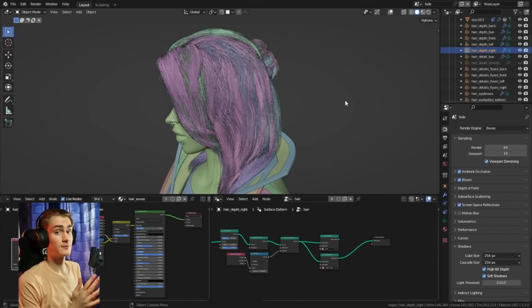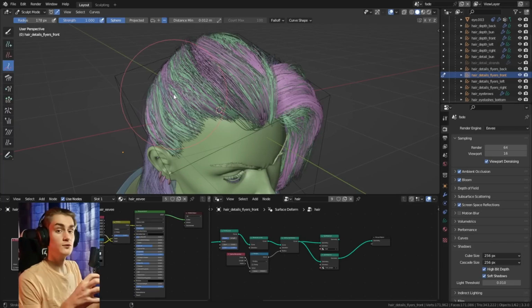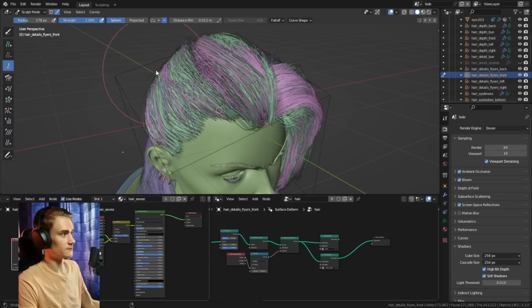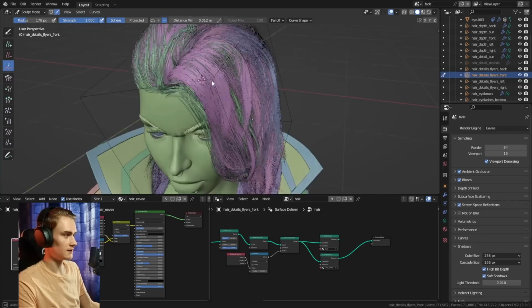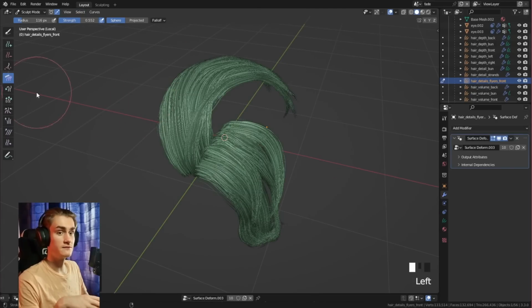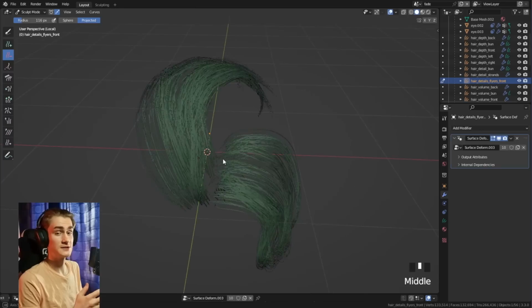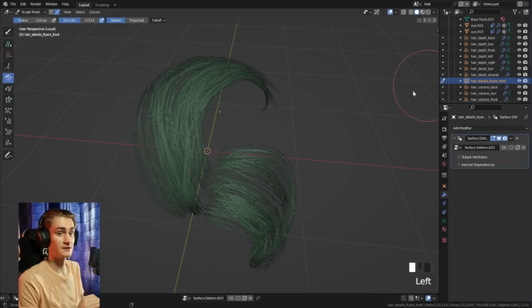And last but not least, let's talk about optimization. If you want to make your render as fast as possible without losing a lot of detail or a lot of fidelity, first of all, of course, you can use, for example, the density brush to remove some of that density. You could set it up in a way where it only removes, and then you can set the density and see how low you can make it without losing, for example, too much thickness in the hair. Of course, another thing you could try is just going into these different hair objects and then using the select random selection and then removing a few hairs, trimming them away to see how much you can remove there until you reach a point where it looks good and you don't lose too much detail.